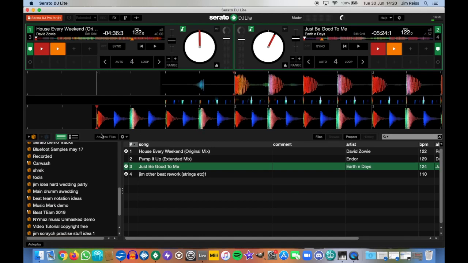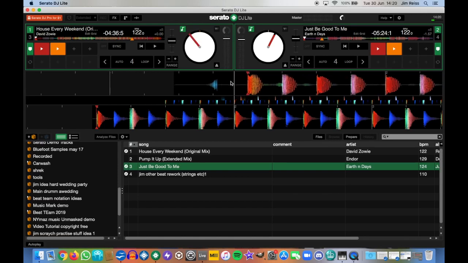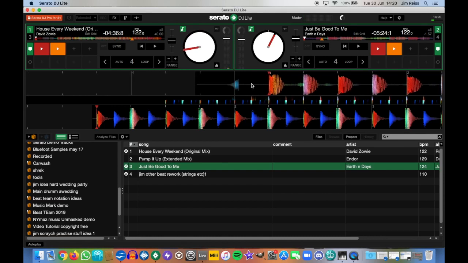And that leaves me able to go 1 and 2 and 3 and 4 and 1 and, well, first beat of the second bar. And I can now see that that snare needs dropping on the 4th beat of a bar. And it makes it much easier to see that. So feeling it is fantastic, but if I want to get it just right, I can do it visually and see where it should land.